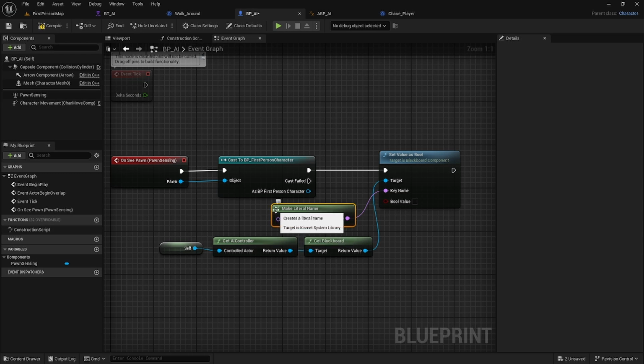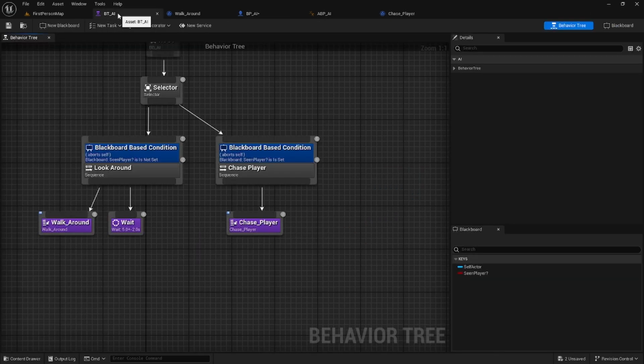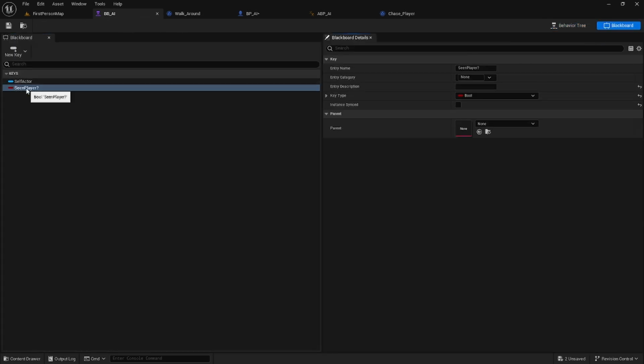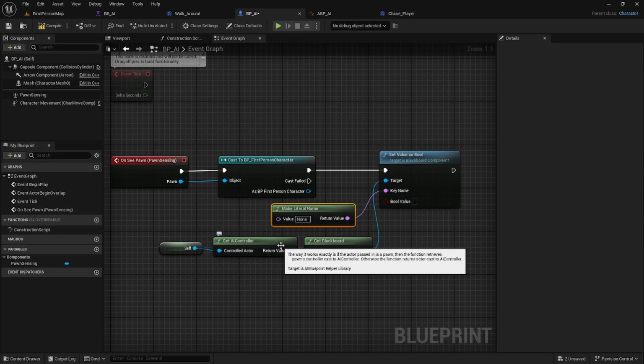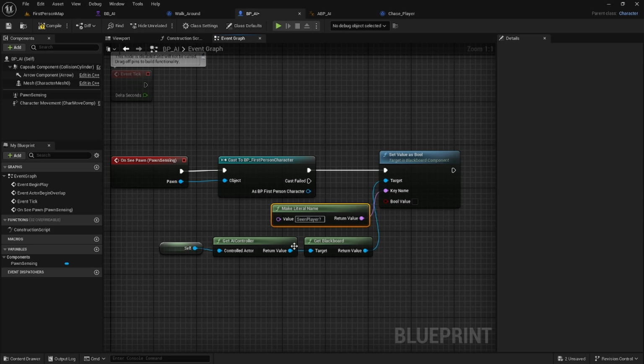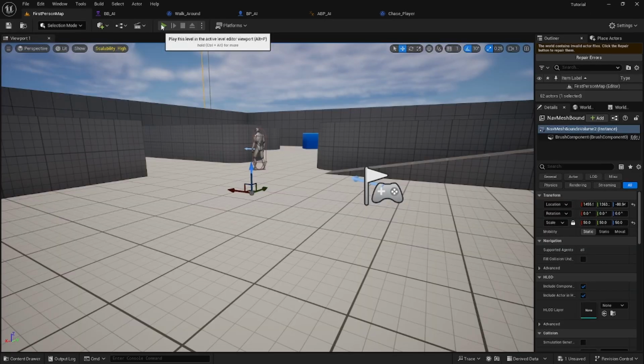So the best way to do that, so you know there's no chance of messing anything up, let's go back to our behavior tree, go to our Blackboard, click on our scene player key, and come over here to entry name. We'll just select that and we'll copy it. And we'll go back to our AI graph. And we'll click on there and we will just paste it in there. Hit enter. And in our bool value, we want to check this. All right, so now that's all we need to do. Compile, save. Go to our first person map, play.